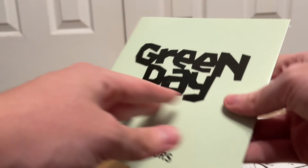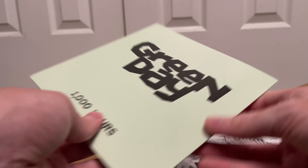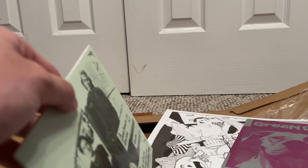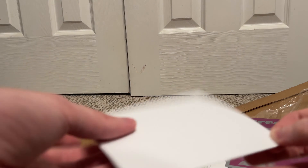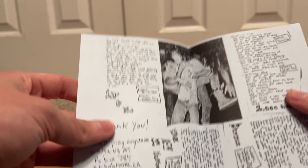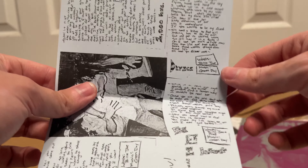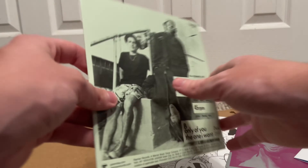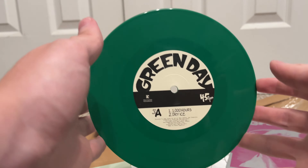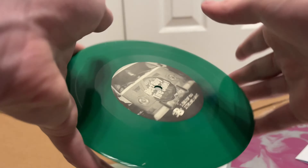Comparing the packaging on the two copies: on the original pressing, the Green Day logo and the text '39 Smooth' are in a darker green, and '39 Smooth' is offset from the center — that's just how all original pressings were. Meanwhile, the reissue is on a lighter green and '39 Smooth' is centered, kind of like the CD reissue. The back is more or less the same, with the portrait of Billie Joe, Mike, and John Kiffmeyer, same track list, same everything. The only thing missing from the reissue is the Lookout Records information; this one has Reprise Records information in the corner.